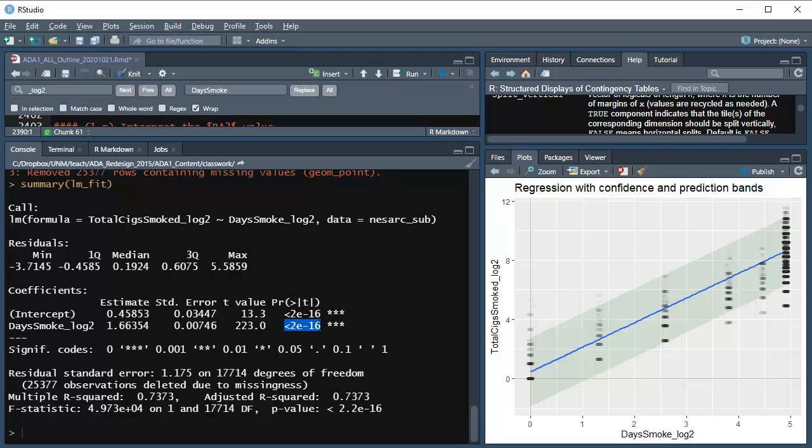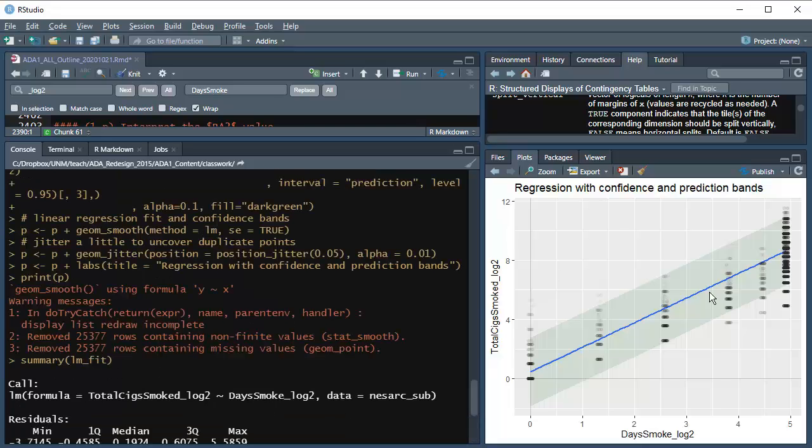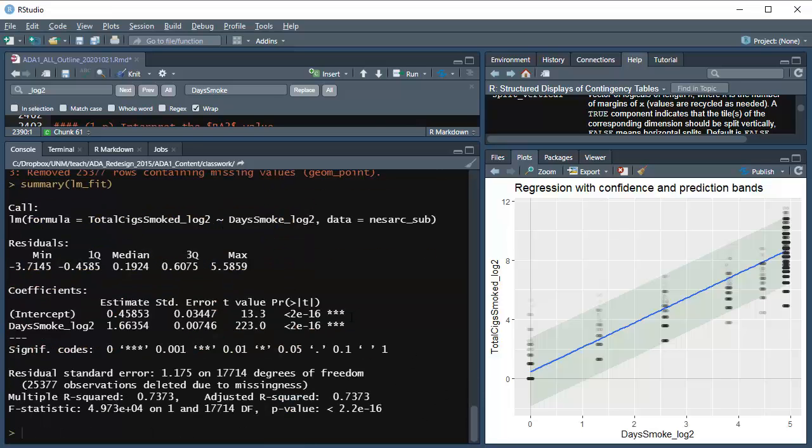And this p-value is the p-value for testing whether the slope of total cigarettes on the log 2 scale related to days smoked on the log 2 scale is statistically different from 0. That's the null hypothesis. Is this slope equal to 0? We see this positive slope here. It's quite positive, actually. So there's quite a bit of evidence to say that it is not equal to 0.